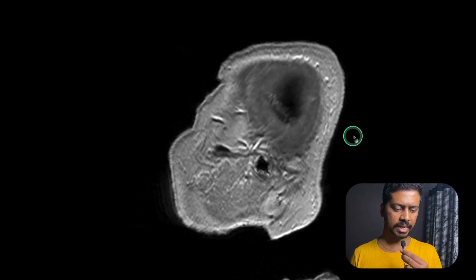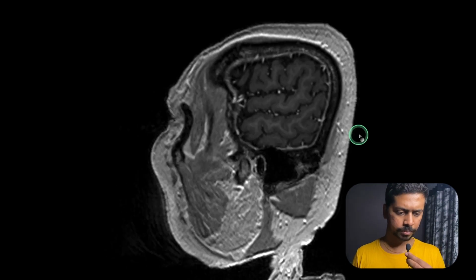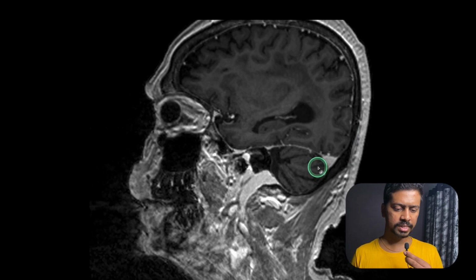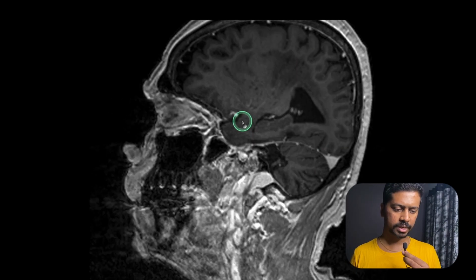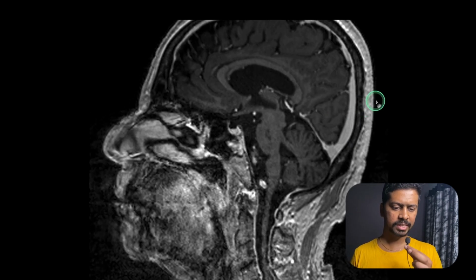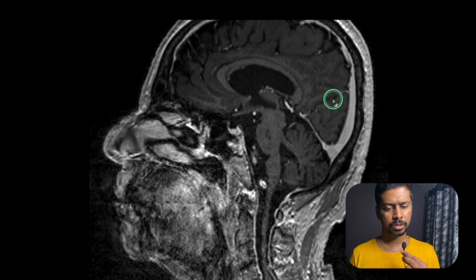So guys, this is the sagittal view of the patient. We are going from one side to the other, looking at it from a side-on view. This is the cerebellum of the patient and this is the cerebrum. You can see the eyeball of the patient and this is the nose. This is the perfect mid-sagittal view where you can see the cerebrum. This is the occipital lobe.